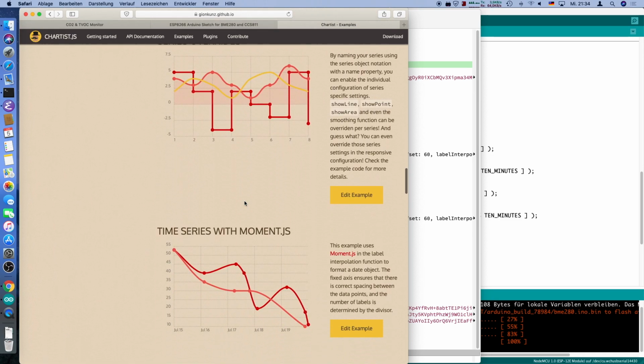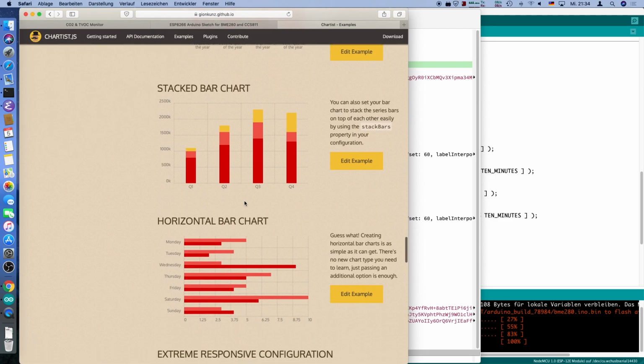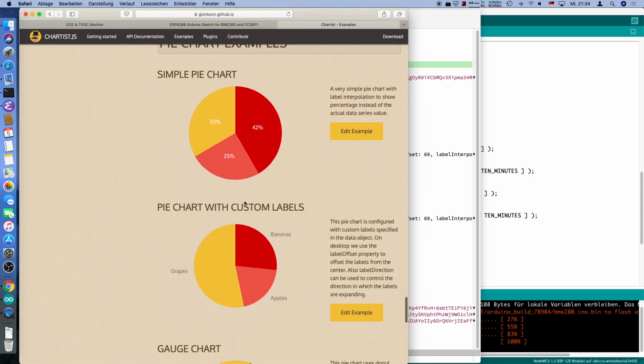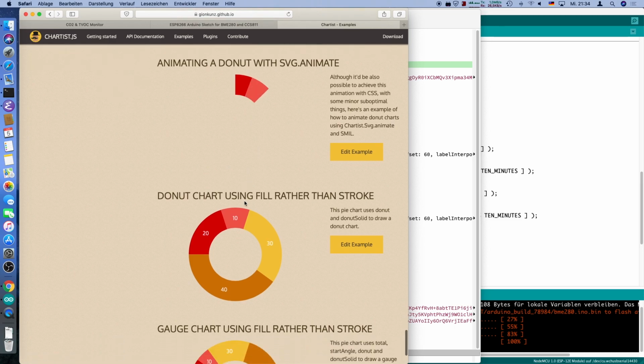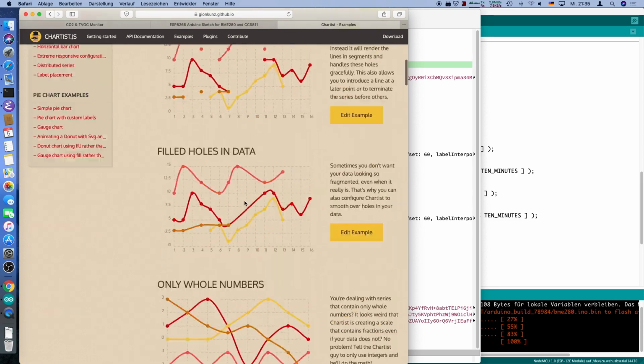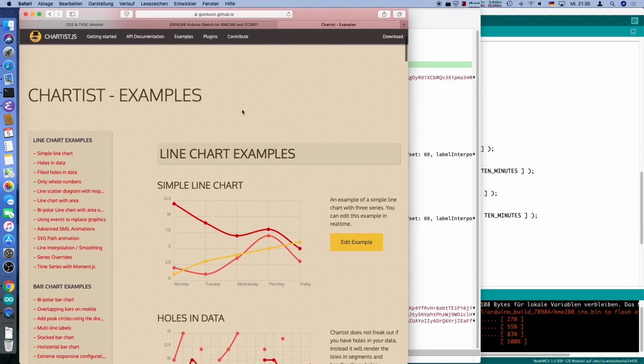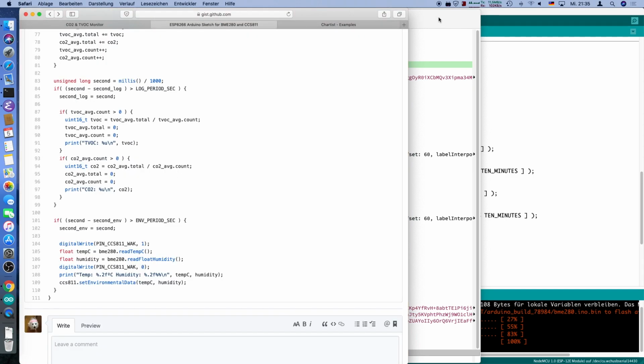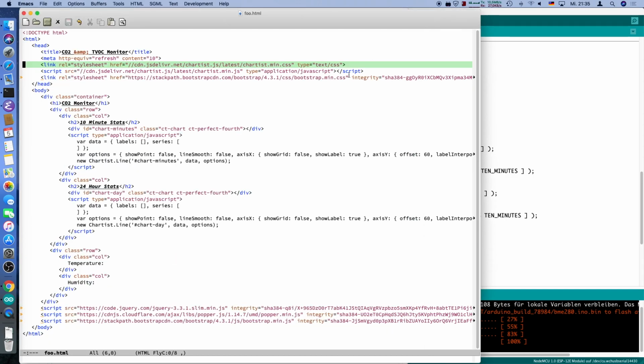Any kind of charts, from line charts, bar charts. You see there's a whole ton, even pie charts and ring donut charts. So yeah, there's really a lot. And the important thing is it doesn't have any external dependencies, which is great because we want to do as little stuff on this device as possible.